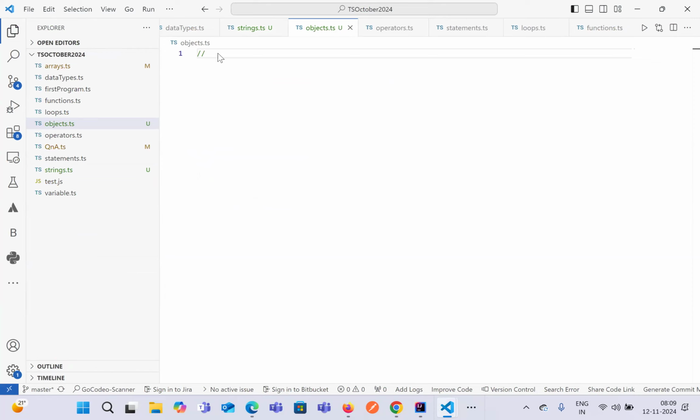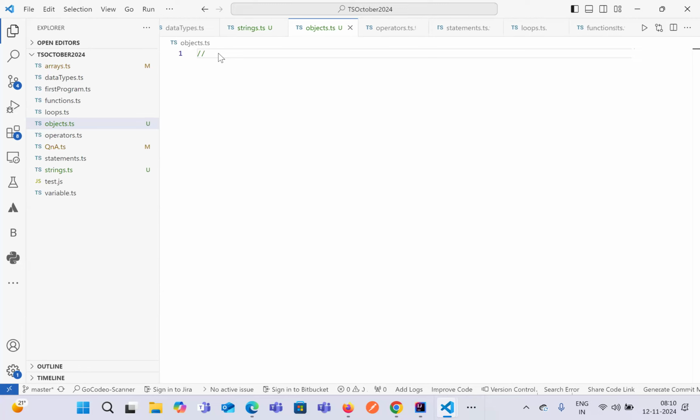If you have gone through any programming, let's say Java, if you have worked on Java earlier, then you might know an object is something that we create for a class to use the methods and properties that we have declared inside a class. So whenever we create a class, we have to use the properties and methods by creating objects. That is one way we have an object in any programming language.